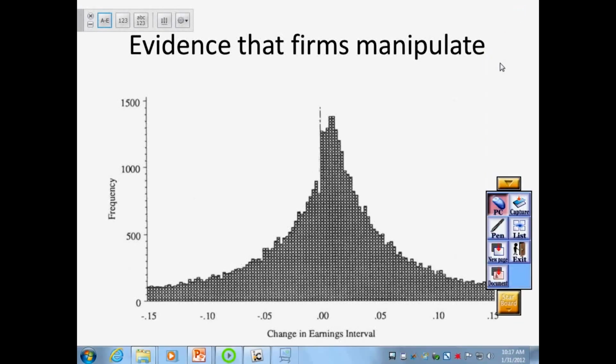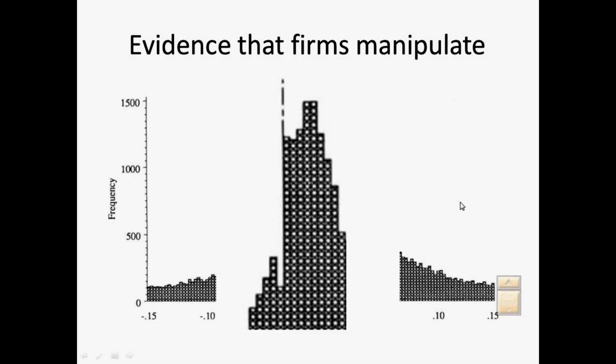Okay? This is basically telling you, without showing you companies actually manipulate, it's saying miraculously, when companies are slightly going to disappoint, like if they had $1 last year and they're just at 99 cents, almost no companies report that. Very few companies report a change from year to year of a penny. Okay, they don't want to look like they've done a penny worse. So all of the companies that should be reporting 99 cents but had $1 last year somehow managed to find another cent and end up in this giant pile up here.